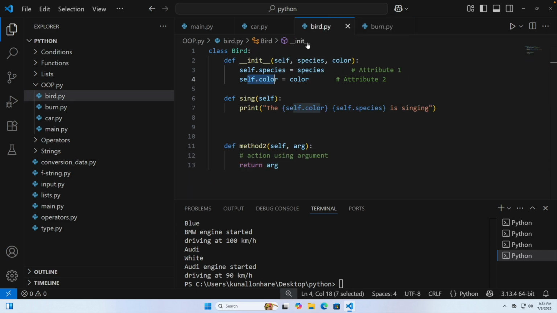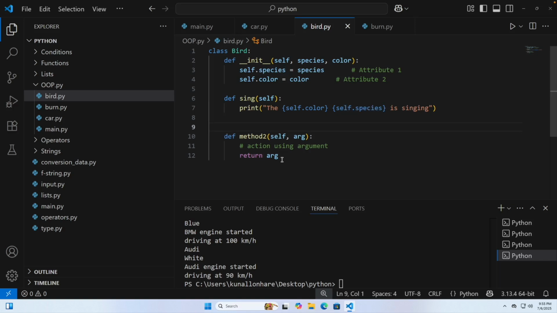So the second thing you have learned is that whenever you create methods, like my bird can sing, you can take the characteristics from the top, like the bird, green color, species, whatever species you want. Let's say sparrow species is singing. My blue sparrow bird is singing, like that. Very simple.